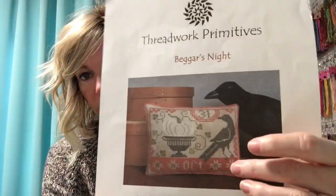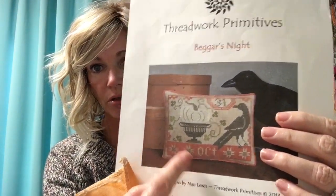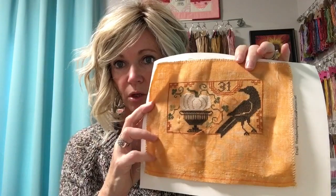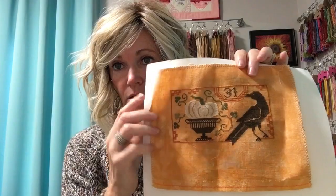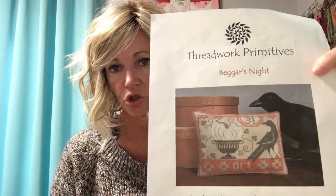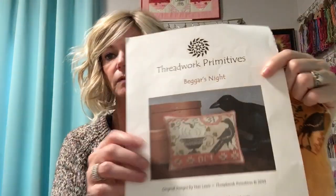Okay. So, yeah, I love the orange, and it's turning out great on the orange. My only concern is down here. Since it's orange floss and it's orange fabric, I don't know how well those sunburst type pieces are going to show up. I mean, the orange floss looks pretty good. I think it will be okay, but if not, I can use the white to stitch those to define them a little bit better, if the orange of the linen doesn't show through enough to make those pieces pop. So I think it'll be okay.